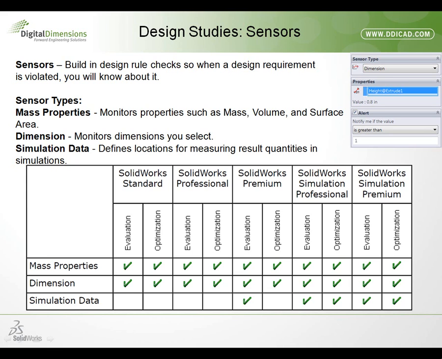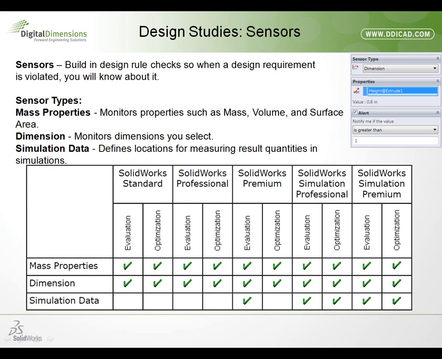When I make a feature that breaks the model, SOLIDWORKS is not bashful. It throws up a nice error flag and tells me that whatever I'm doing is wrong. Well, that's great for SOLIDWORKS, but what about me, the designer? I know that I need a specific dimension to be within a specific range. Wouldn't it be nice if SOLIDWORKS would let me know if my dimension was not in that range? Well, that scenario is exactly what sensors are for.